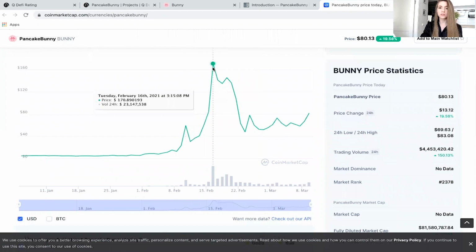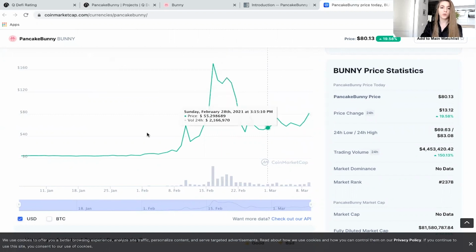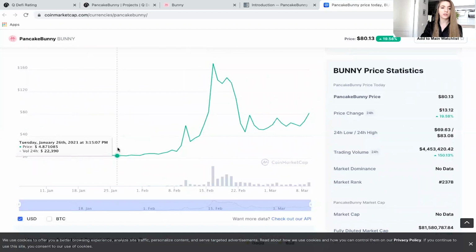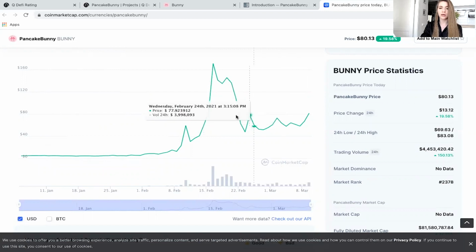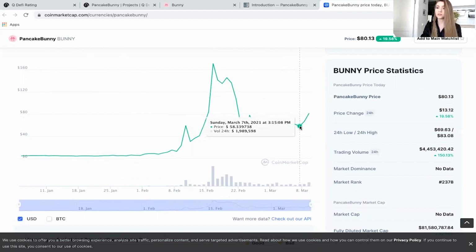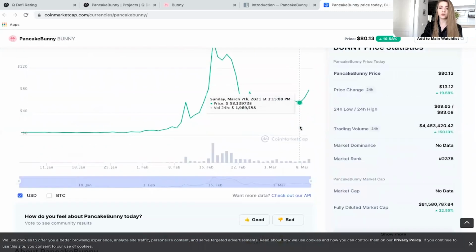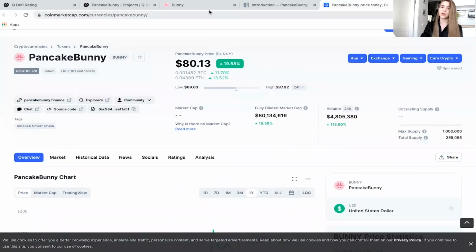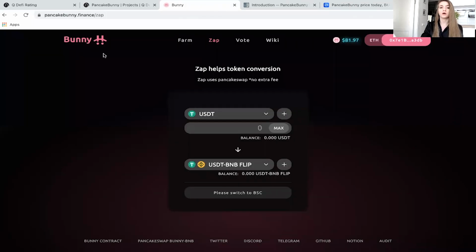Yeah, so it's a new project. I mean, recently launched. So that's why we can't really analyze anything here, but still we can see that the price was much lower in the beginning, and now it is having, I think, sideways action, and it is growing. So maybe you should wait till it will be a little bit less and then buy it if you are interested, of course.